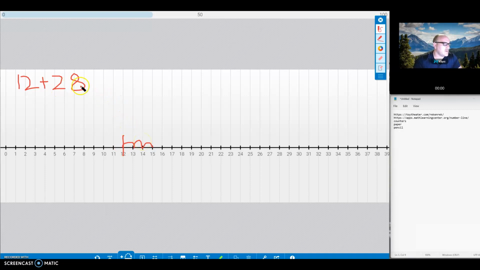So we can break these apart. How many ways can you guys think of to break this apart? I can think of 2. 10 plus 10 plus 8, or 20 plus 8.